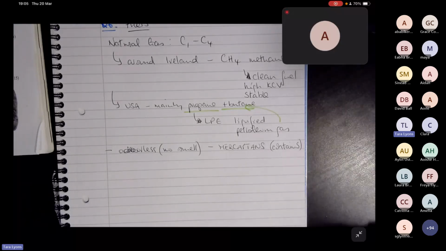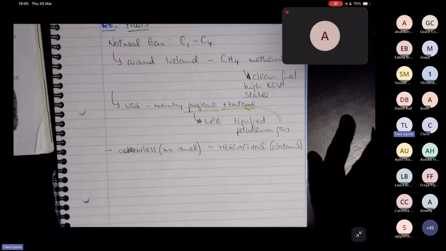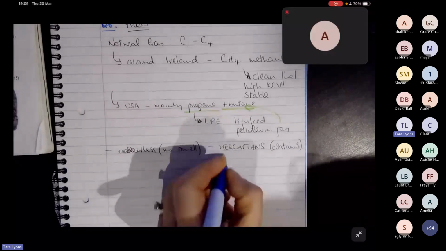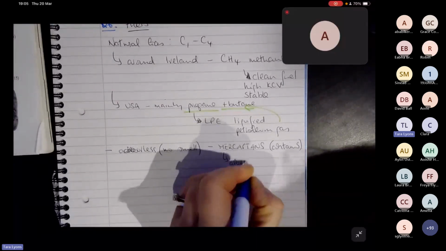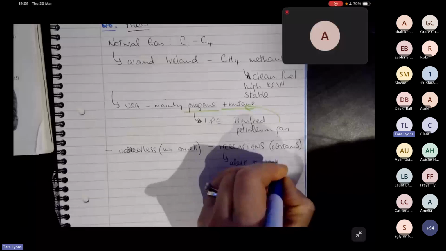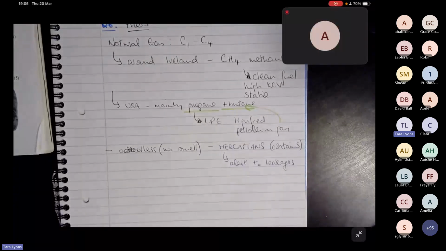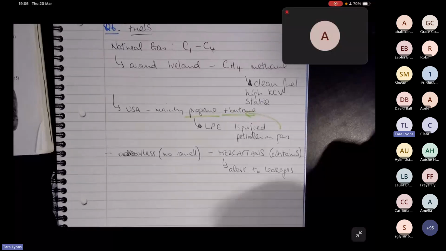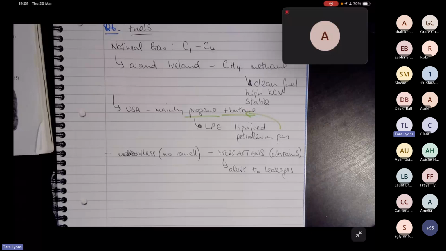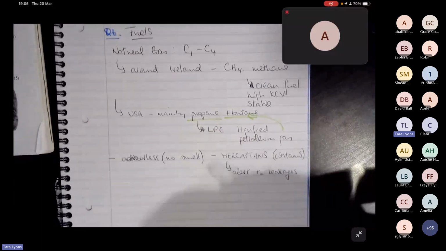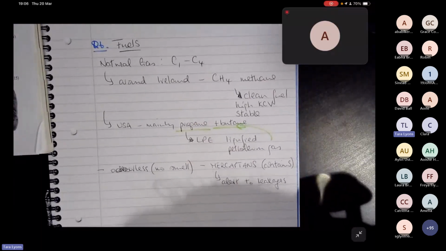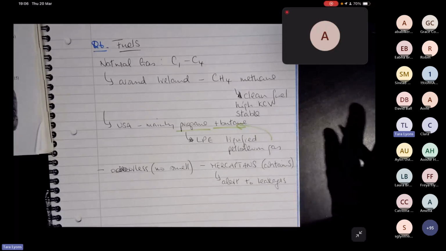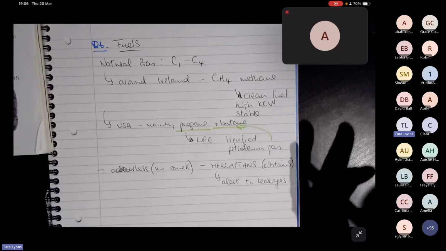They don't smell like anything that you would normally smell if you're walking around the place. So they contain sulfur, and that's going to alert you to leakages. And again, that is something that on question 6, they have asked on more than one occasion. So mercaptans, sulfur-based compounds that are very strong smelling, very distinctive smell, and that's going to alert you to any leakages that go on. Now, essentially, with regards to natural gas, that's about it. There isn't too much more that they can ask you on that particular topic.